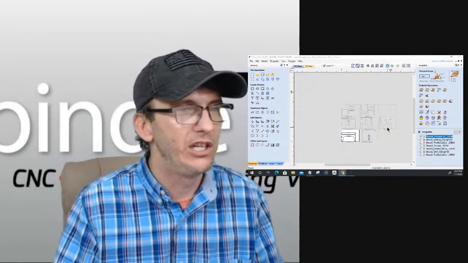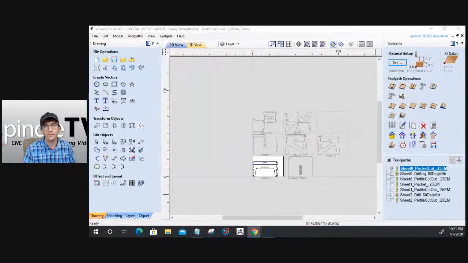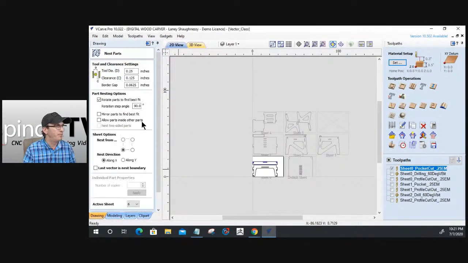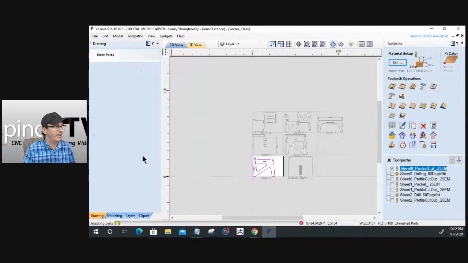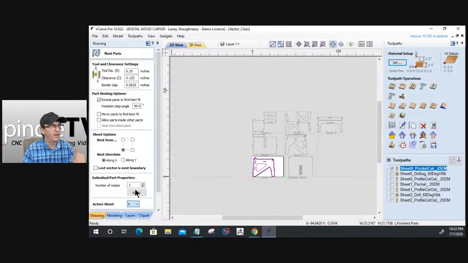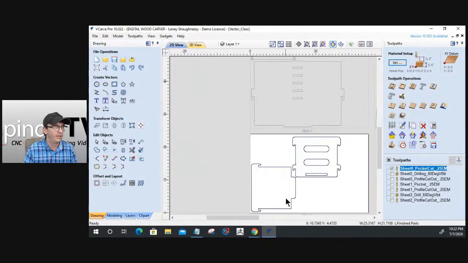And once again, my sheet 2 is done. I'm just going to continue on, make sure that active sheet number 3 is next, and always close your nesting tool. And then you can create your toolpaths for that and then come back and go to sheet 4, on and on and on. Okay. And everything, and just work it, work it.